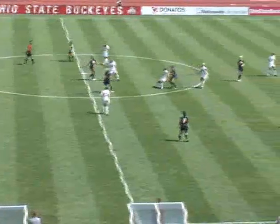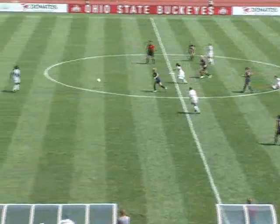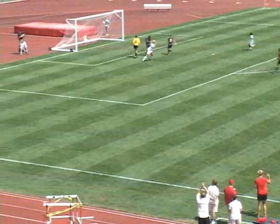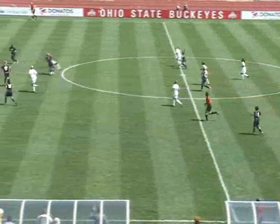Trying for an offensive opportunity there. Butler, the goalkeeper for the Mountaineers, sends it near midfield as Cameron comes back up with the ball. Lauren Granberg now has possession — might have a shot here. She sends it over the goal and into the net. Lauren Granberg sends it to the back of the net and scores the equalizer for Ohio State, as the Buckeyes tie this one up at 1-1. The freshman goalkeeper will punt this one towards midfield.